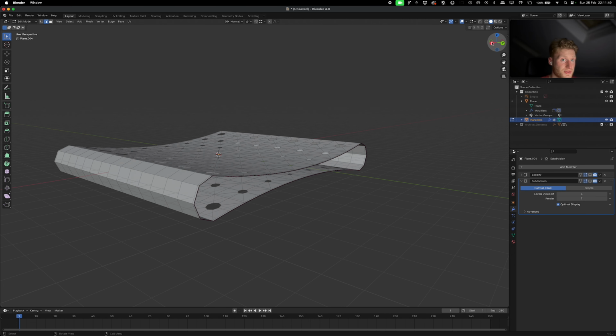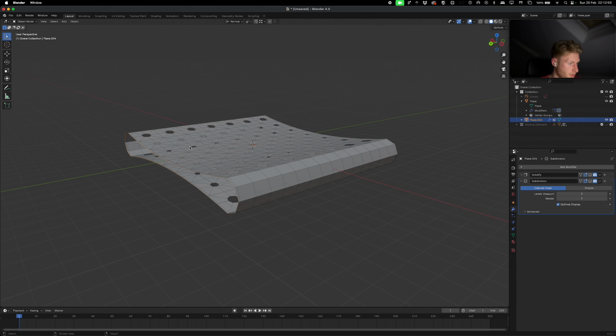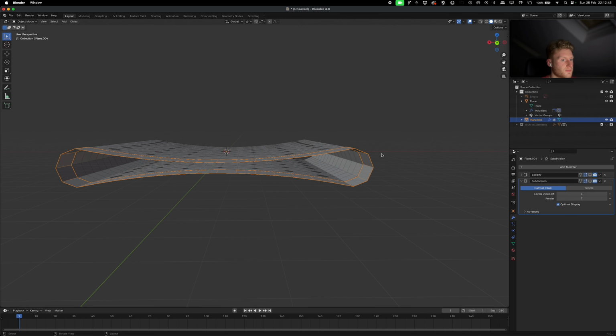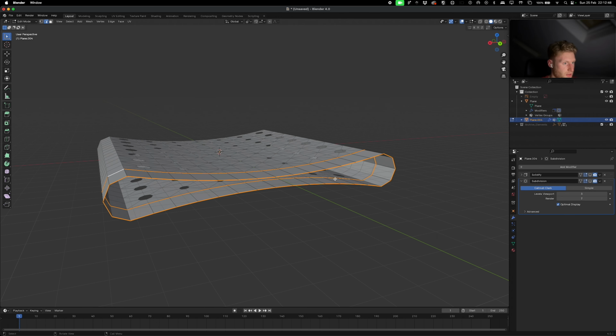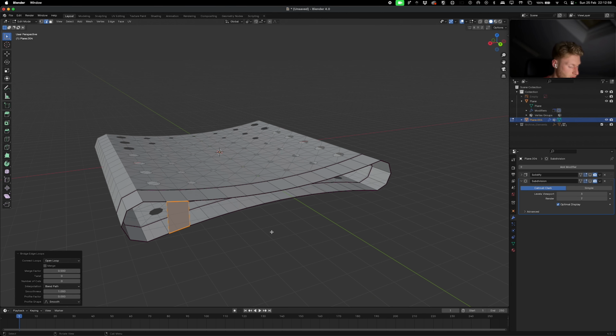For this edge, we're just going to go into orthographic view and go E, Y, and just E, come on, sorry. This object, edit mode, A, E, Y, E, Y. Something that looks alright, that looks okay to me. On these edges, I'm just going to hit go bridge, edge loops, and then just hit F and Alt Command.